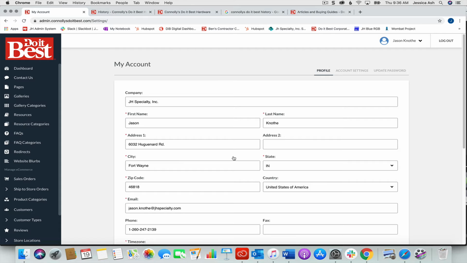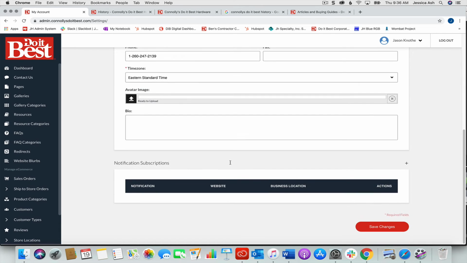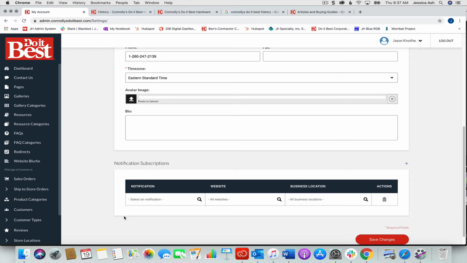But if you've noticed, if you scroll all the way down to the bottom of this page, this is where you're able to subscribe for notifications, and there are 3 available to you. So to subscribe for a notification, if you follow my mouse to the right-hand side, there's a plus sign, and that's indicating that we want to add a new notification. So when we click Contact Us Submission, anytime a customer fills out the form on your website to contact you, you'll get an email.